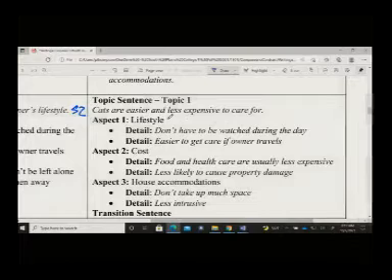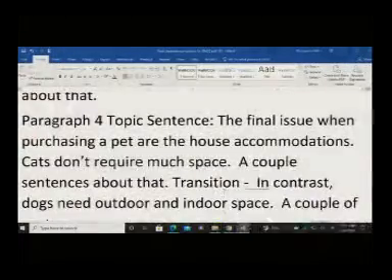So you talk about aspect 1, doesn't have to be watched, easier to get carried. Then you have to transition to cost: another factor to consider. So the transitions in block are between the different criteria or aspects that you're evaluating in the second paragraph, where you talk about the first subject. And I think I do deal with that a little bit in this.